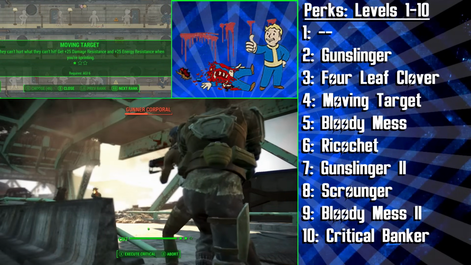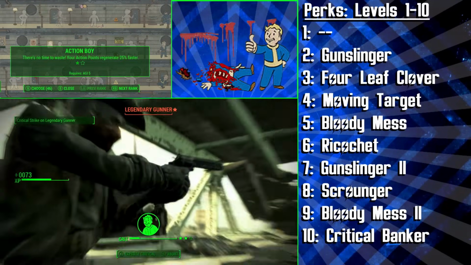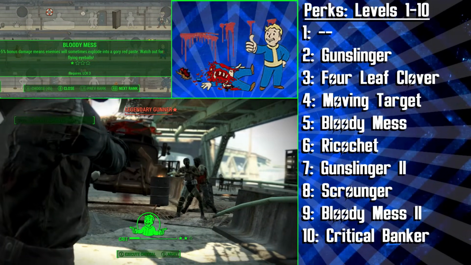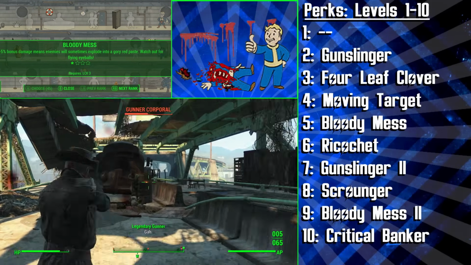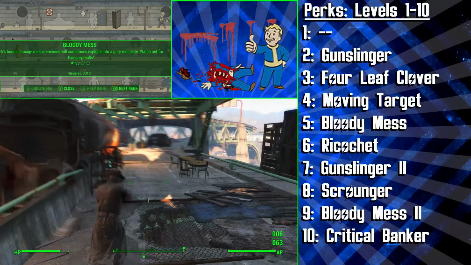Next up, it's time to get into some dramatic western gore and blow up some limbs with the Bloody Mess perk. Besides making your playthrough a bit more fun by turning some of your enemies into a gory explosion, it will grant you 5% more damage, which always helps.